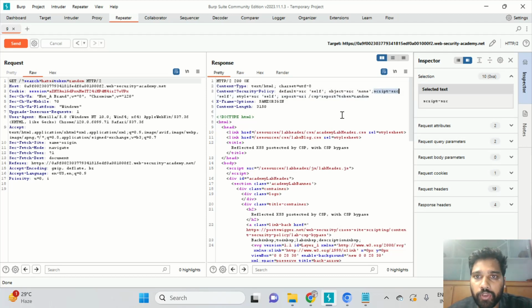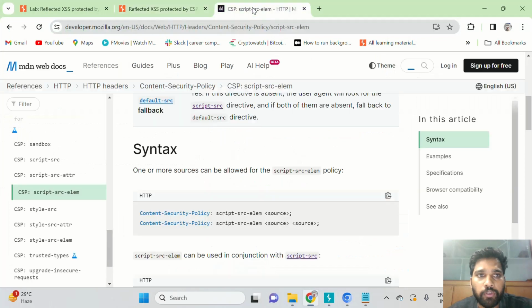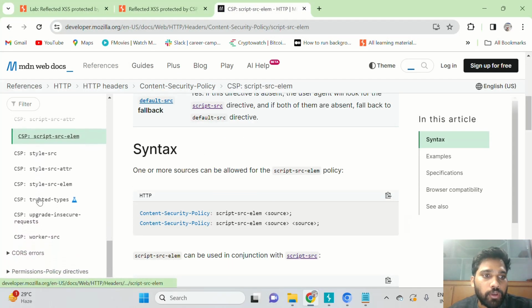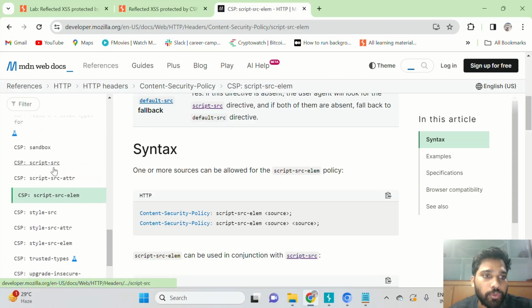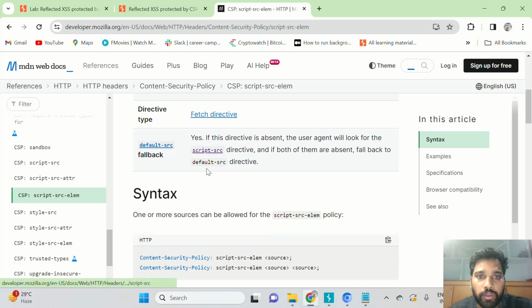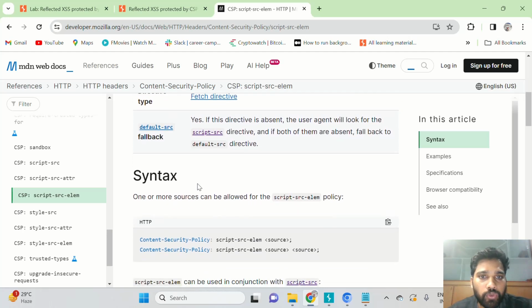So first we need to make sure what different kinds of directives there are. Go to Chrome, just search for CSP, and you will get a lot of information related to it and a lot of directives that can be used. But my focus is on the script-src element. This will eventually override the previous script source behavior and let us use inline scripting. We choose this directive. And how can we inject it?